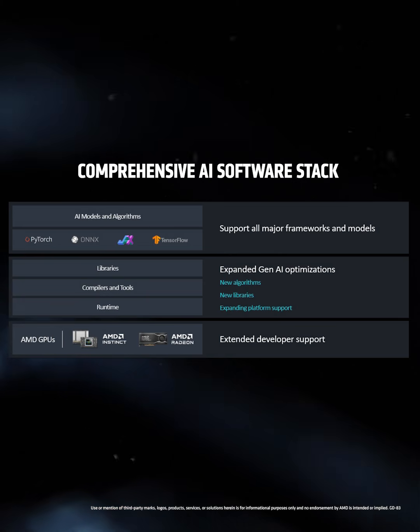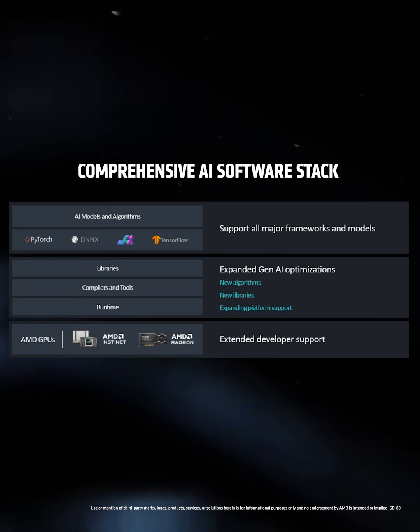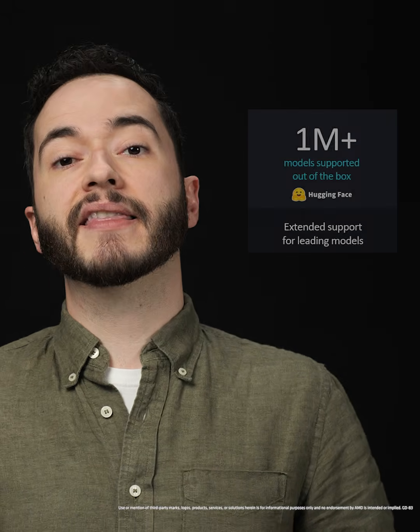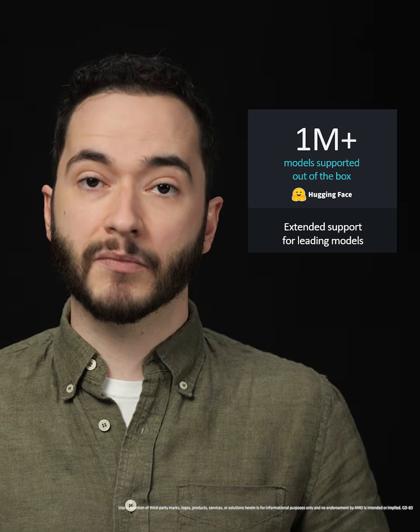If you're working exclusively in a popular framework like PyTorch or TensorFlow, the process to get your codebase working on an AMD GPU usually just means swapping out a dependency for a ROCm-enabled version of that same framework. This can be done at install time and rarely requires any extra steps. Plus, AMD's partnership with Hugging Face means thousands of their most popular models run on AMD Instinct GPUs right out of the box, meaning there's a completely seamless drop-in replacement for most of your favorite models.